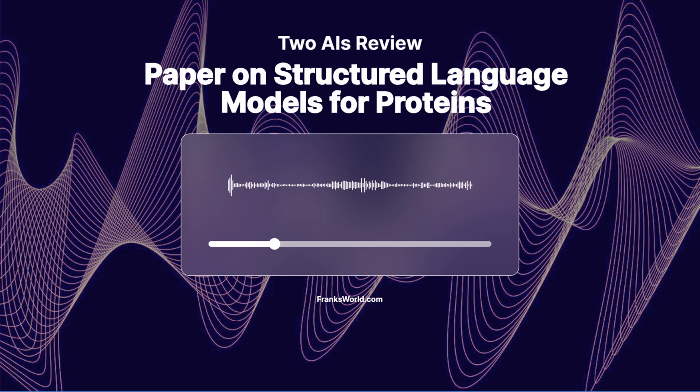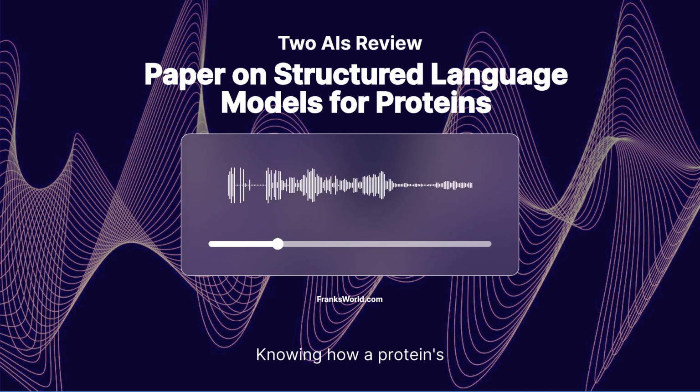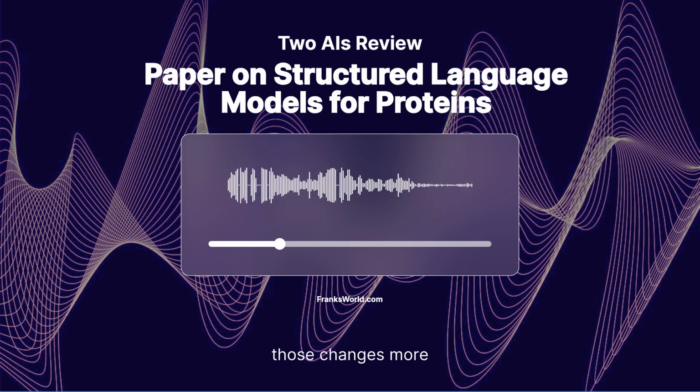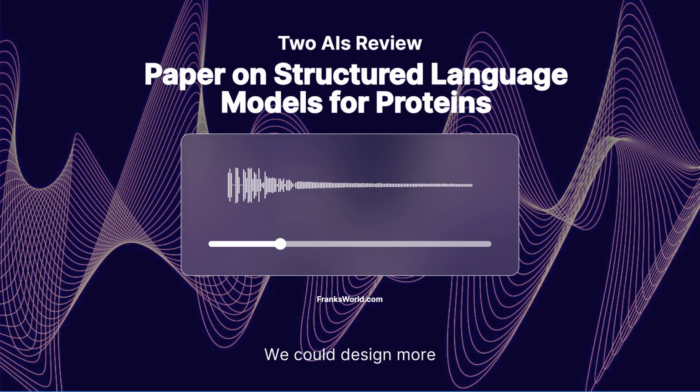Makes sense. So is this just theoretical, or are we talking real-world applications here? Oh, this has practical implications for sure. Especially for drug development. Knowing how a protein's shape changes when it binds to something is crucial. Right. So if we can predict those changes more accurately. Exactly. We could design more effective drugs that actually hit their target.